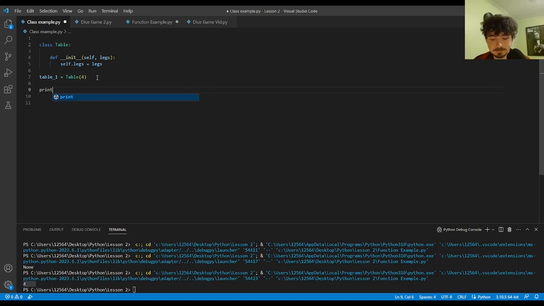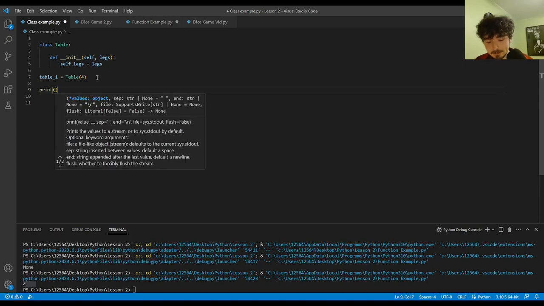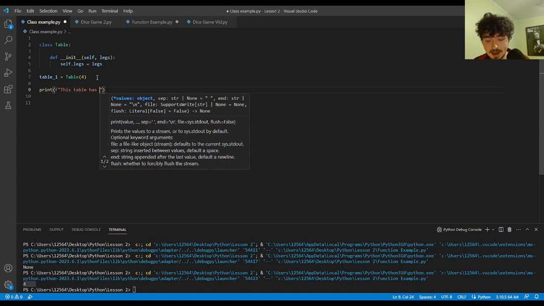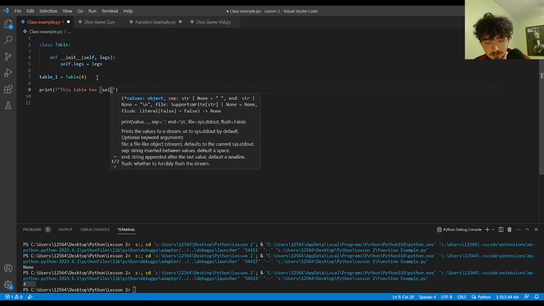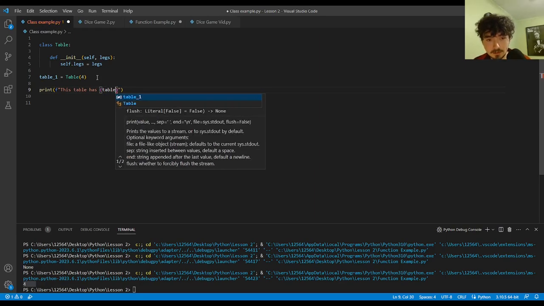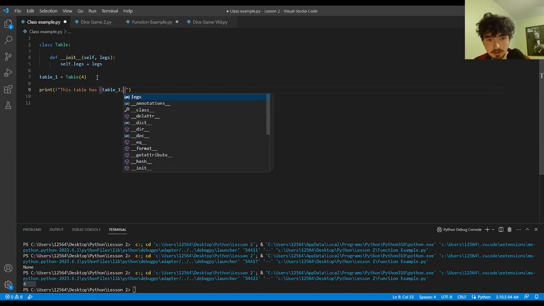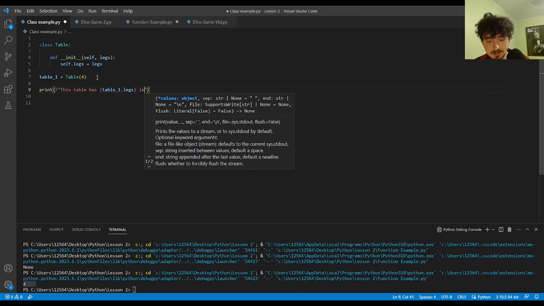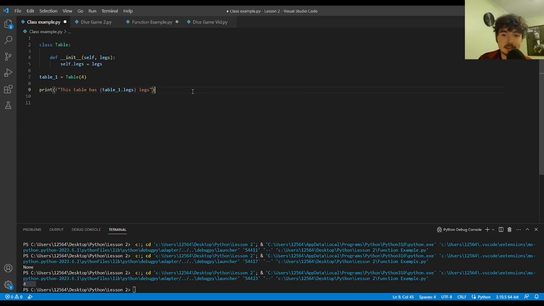And then we can prove that this table has 4 legs by saying print, making an f string. This table has curly bracket table1 dot legs.